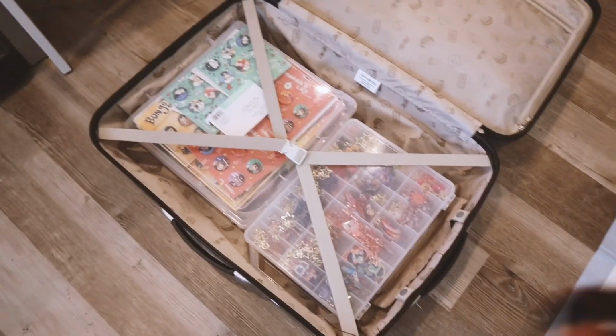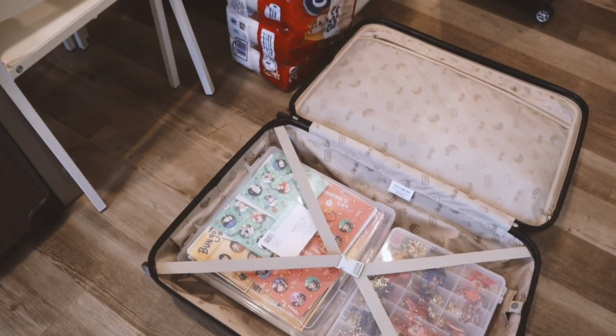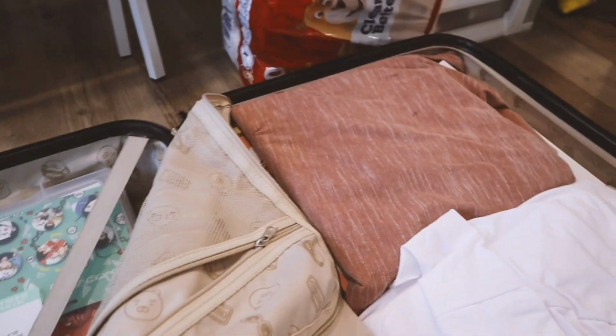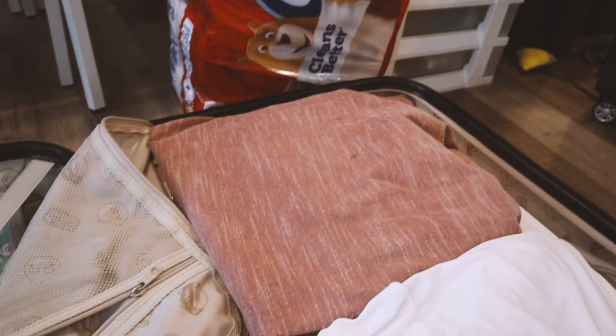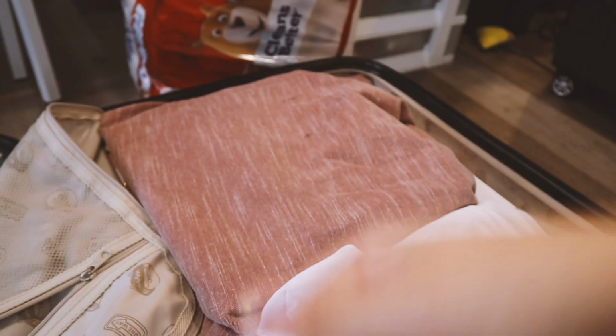This is my biggest bag, which is why I can fit 2 bins, luckily, but I really got lucky because I didn't measure anything before buying my art bins. So I really recommend measuring everything if you're going to a con. This wrapped thing contains my keychain displays. I don't like stacking them directly on top of each other because the plane moves a lot, and there's a high chance of damage and things falling off. So I wrap them in these cloths, one by one, over and over, and then put them in here.